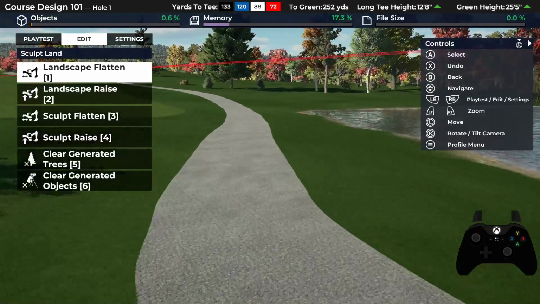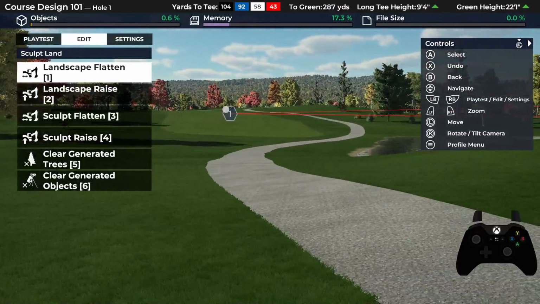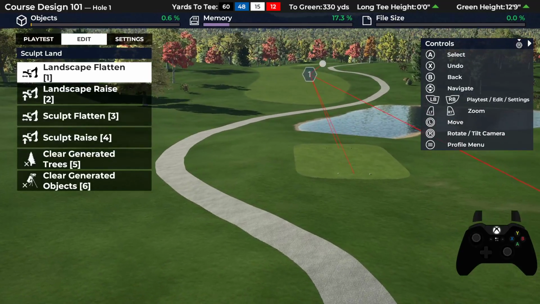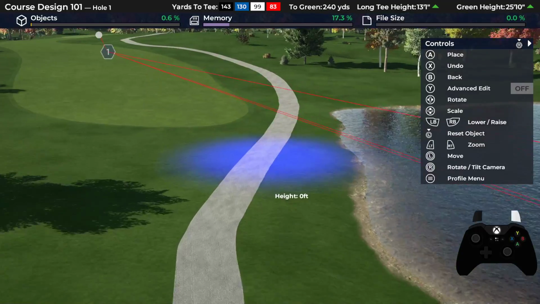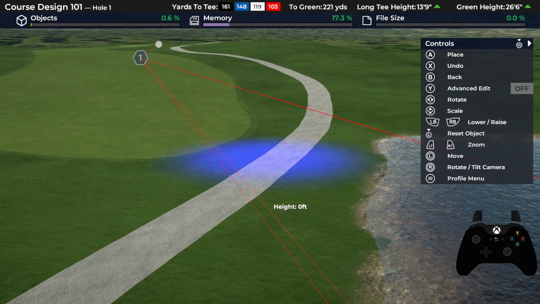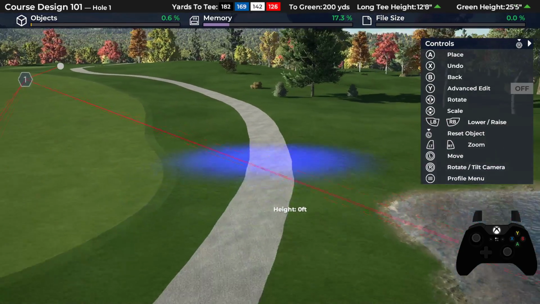Almost to the point where I don't even know if I'm going to bother putting cart paths on any of my courses. I mean, they're okay from a long distance away, like you don't really notice it, but close up, oof. I hope they fix that, because that's actually a pretty big step back, in my opinion.